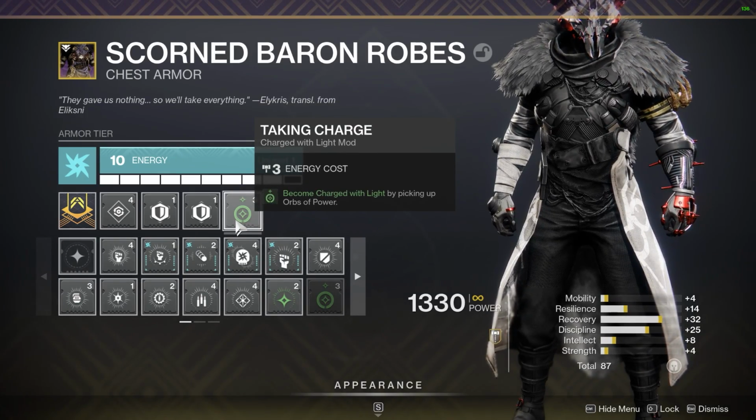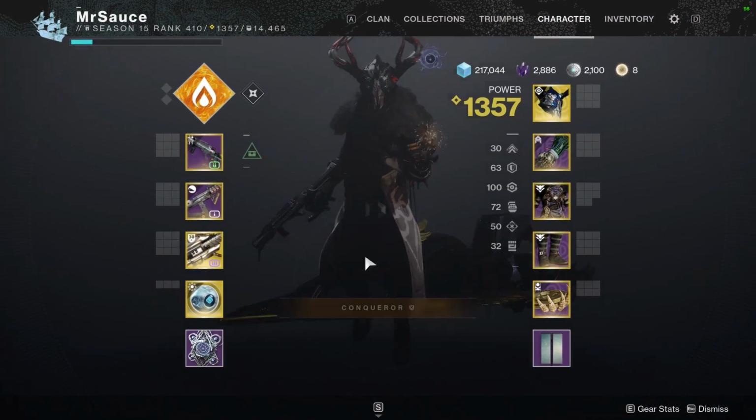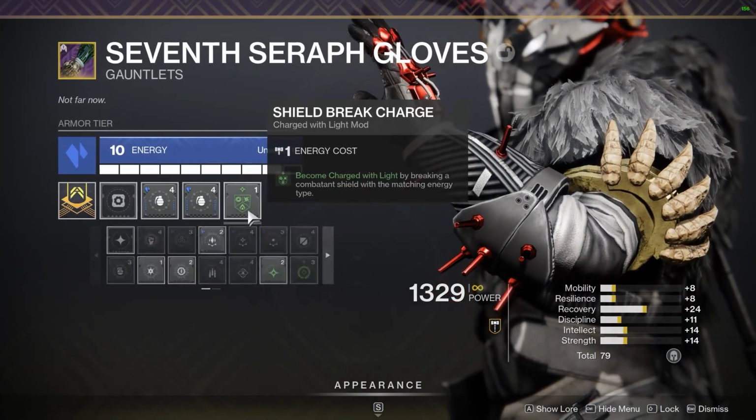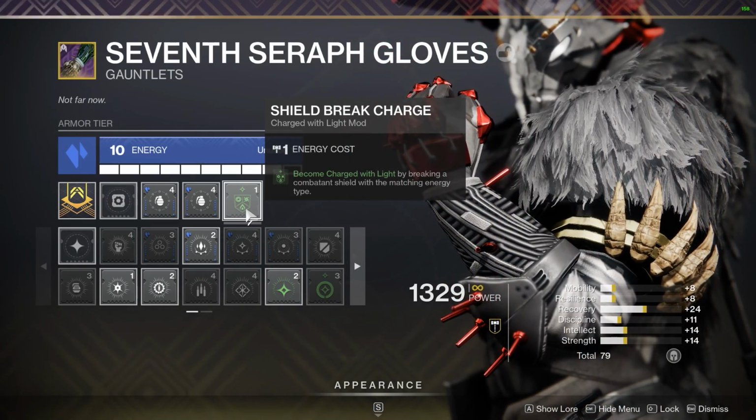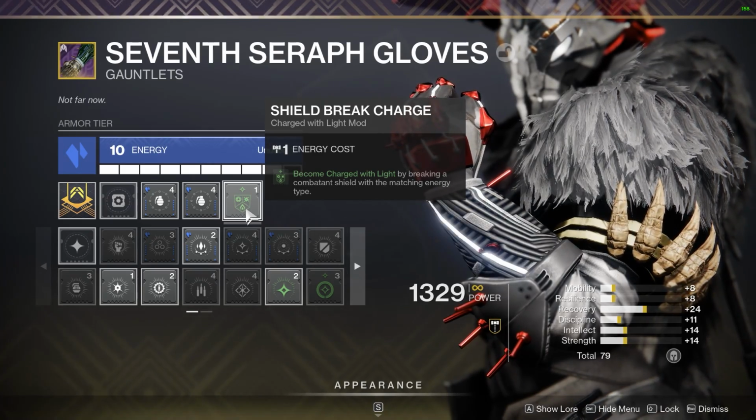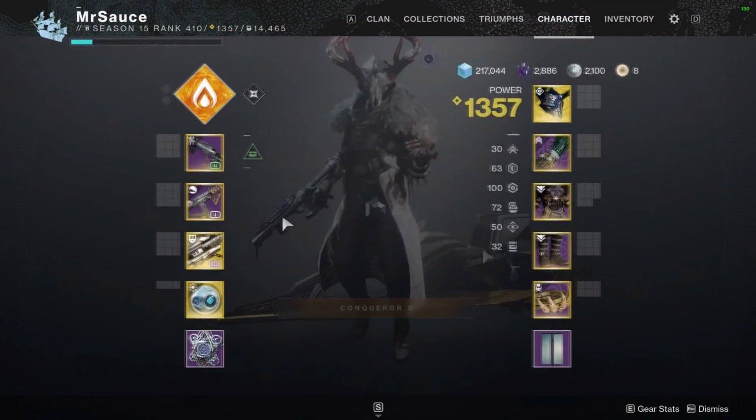So the way we're going to get charge is just by using taking charge as of right now, or picking up orbs of power, the best way to get charged with light. We'll see what happens with the changes to that coming. I'm gonna add an extra thing here. I just got a little bit of energy on my gloves here to spend and go with the shield breaking charge, and just, you know, anytime I break an enemy shield that matches the energy type, I'll get an extra charge with light stack.